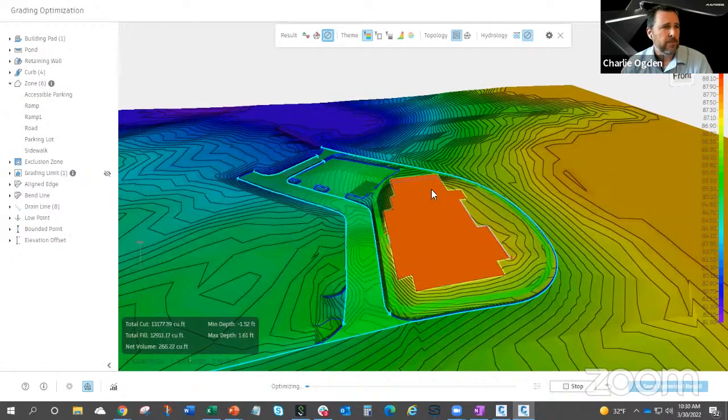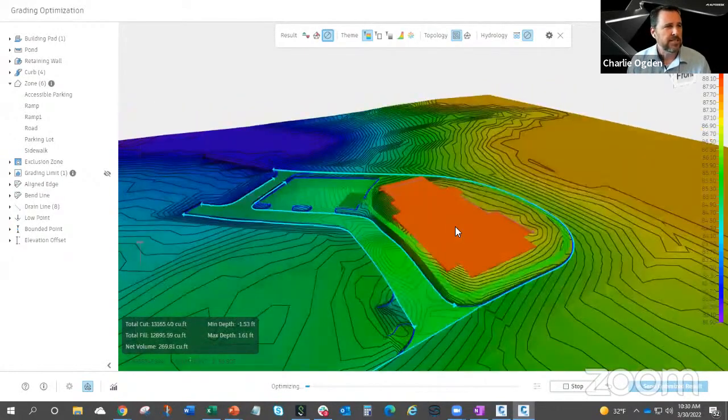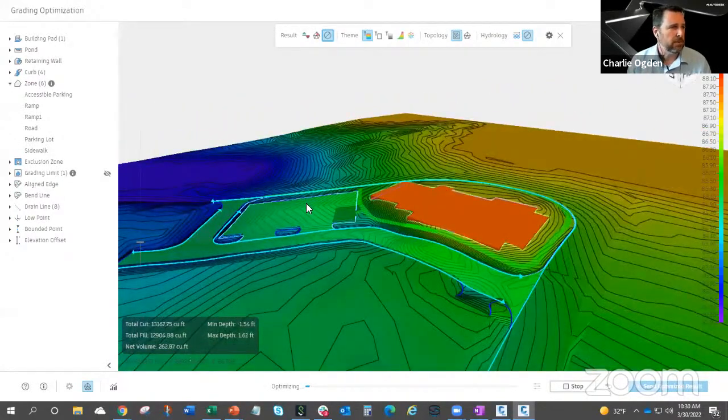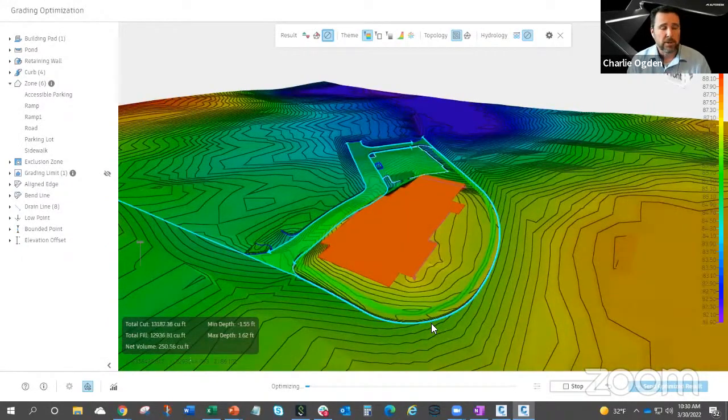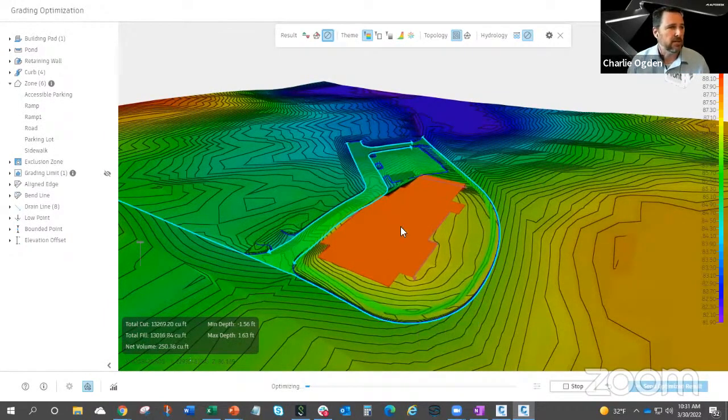So Val talked in the beginning about setting the elevations on the building, but maybe that doesn't matter as much as the difference between the building and the parking, or the building and the road out here, or the building and another building. Maybe you want to have certain elevation differences between different objects.